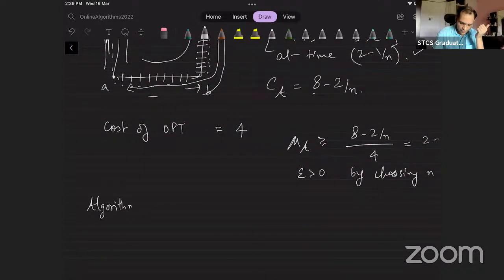Who wants to have a crack at it? What algorithm will you prescribe? Any candidate algorithm comes to mind? You'll be surprised. The algorithm is going to be very simple and the analysis is even simpler. So no non-triviality today. But yeah, we have plenty of time. So do think about the algorithm first. What algorithm comes to mind?